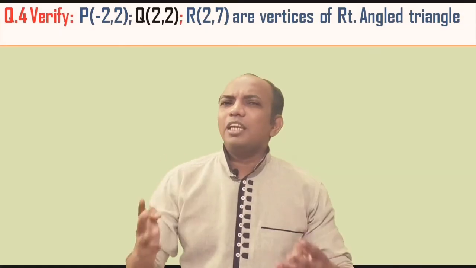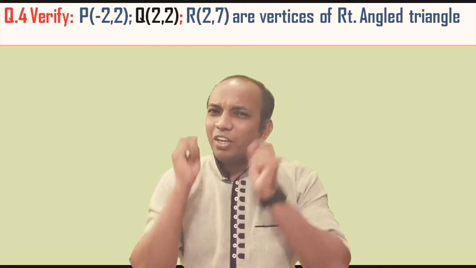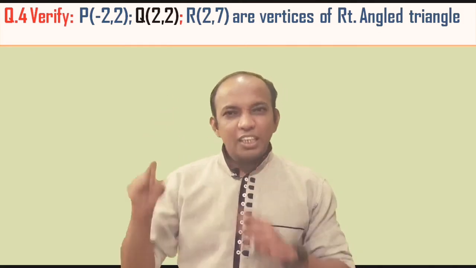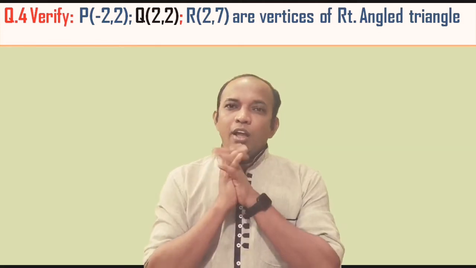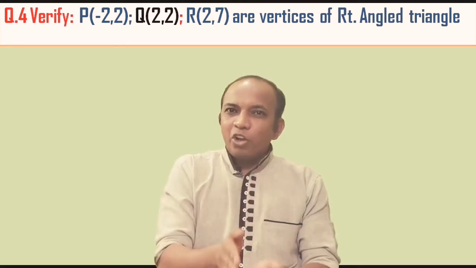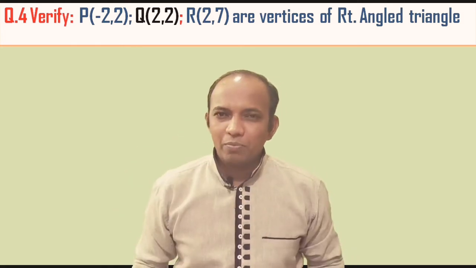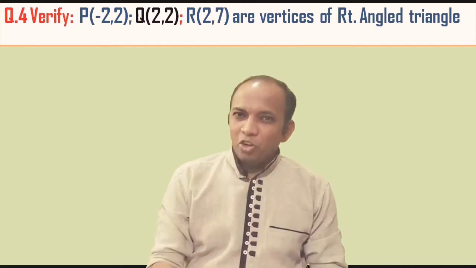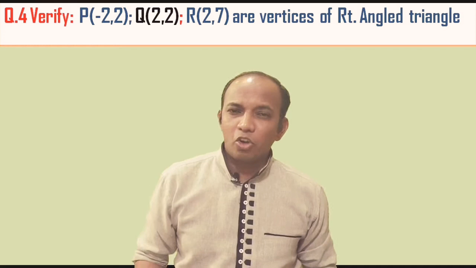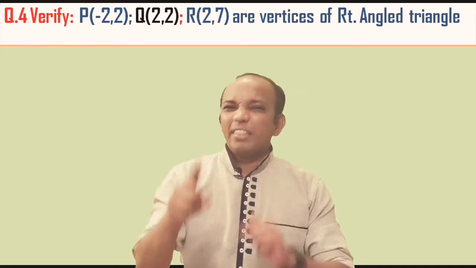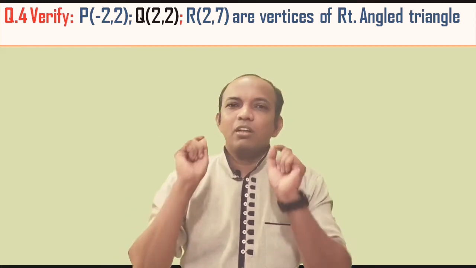The question is, 3 points P, Q, R are given to us along with their coordinates, and we need to check whether these points are the vertices of a right angle triangle or not. Again, as points and their coordinates are given, we will proceed with the distance formula. Why the distance formula? Because to prove whether these points make a right angle triangle or not, we are going to take help of the Pythagoras theorem. Yes, right angle triangle, the god of geometry, Pythagoras.